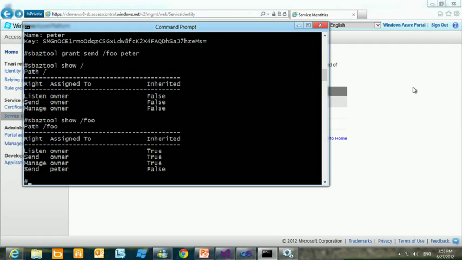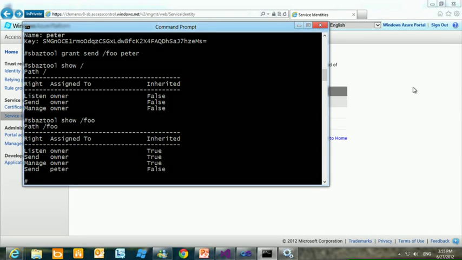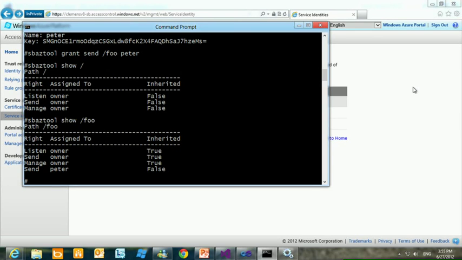He now has send rights on that. So with that, you can create those accounts, and you can use those accounts with the API to, instead of owner, use that account, and that account will only be able to interact with the entities sitting in the respective branches of that namespace with those rights, and they can't do anything else. So complete fine-grained security built in, interacting with ACS.